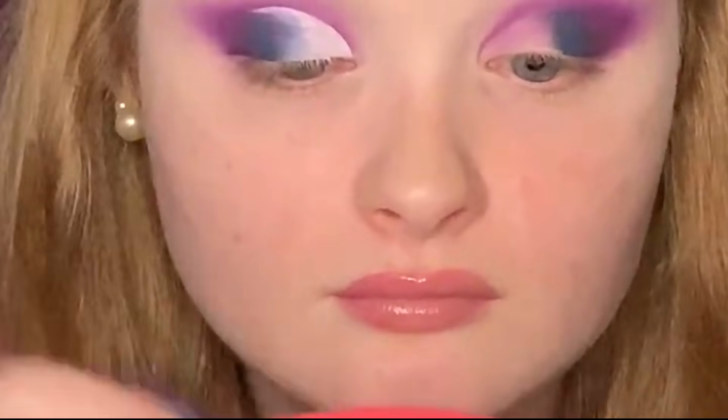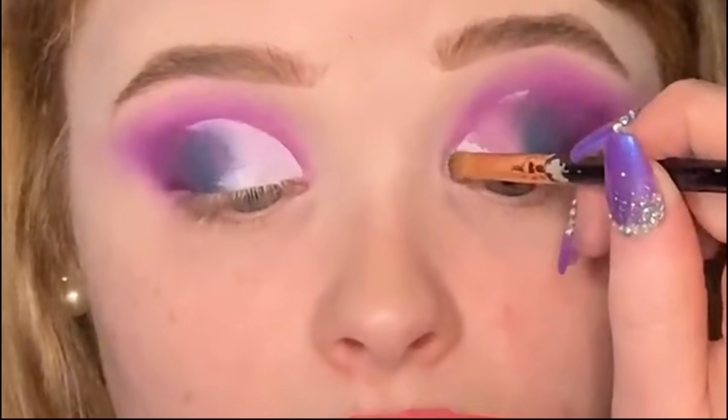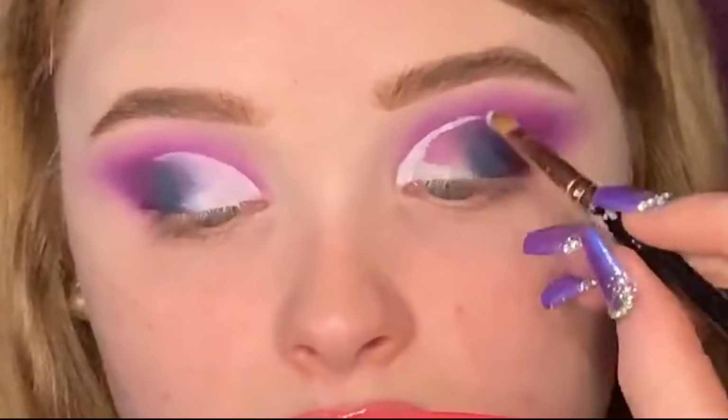Just put a little bit of concealer on your lash line and roll your eyes up. This will create a perfect outline to where you should fill in your crease.